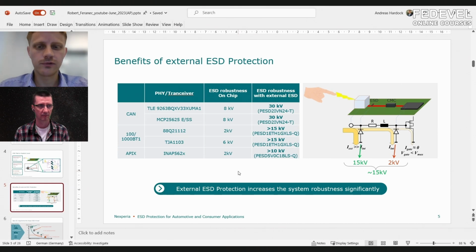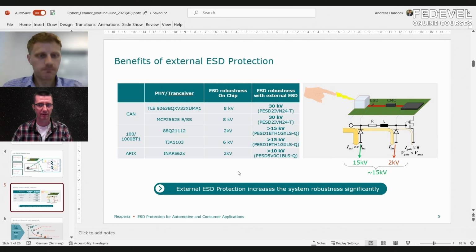So you have a lot of chip area inside the ICs, which you can spend on on-chip ESD protection. Okay, so basically, if you would like to integrate ESD protection on the chip, you will need a lot of space on the chip. That's why complicated chips are not so robust.